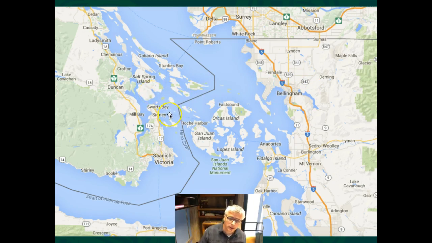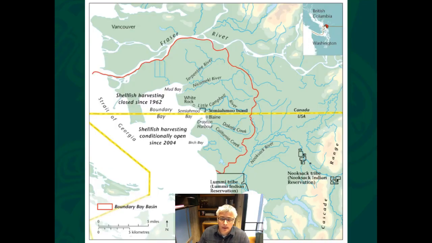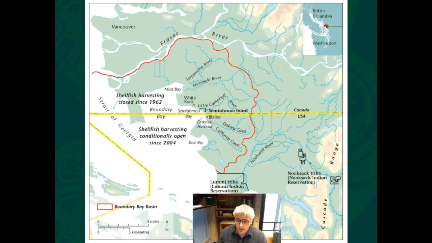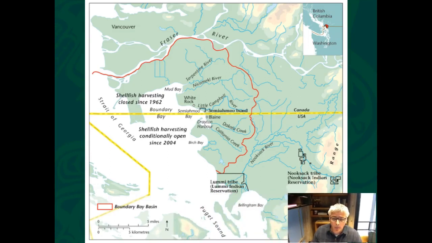But this border makes it really hard for folks that live out here to just cross the border and visit, engage, harvest, collect, and do ceremony in their traditional territories, because now you have to go through this international border, and we'll talk about some of the legal ramifications of that. One of those ramifications is the way that harvest management is done and the way that treaties are acknowledged and operate.